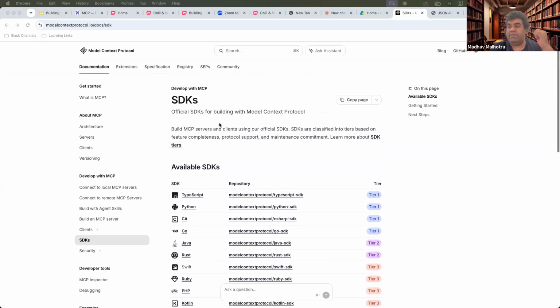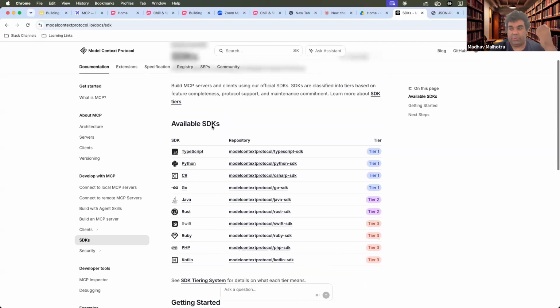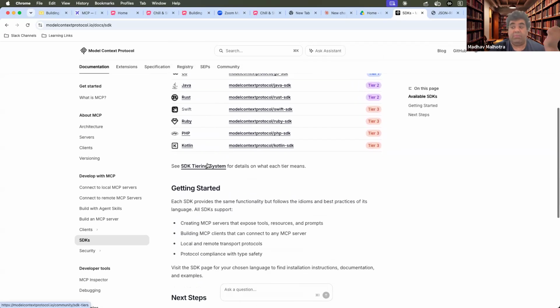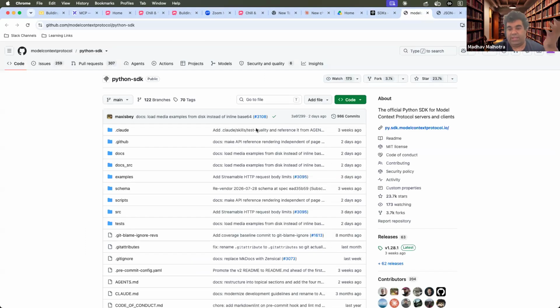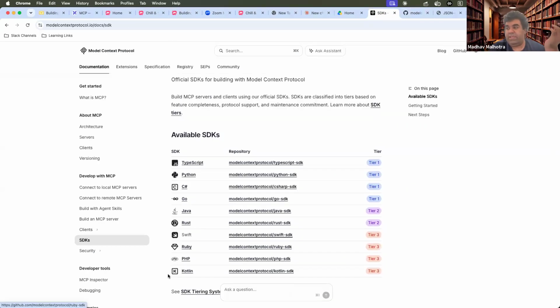There are a lot of different available software development kits. There is one in TypeScript, there is one in Python. I am going to be using the Python one today because that's the one that I really like. You can use whatever your flavor is.